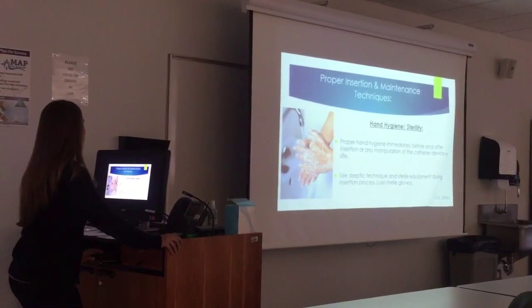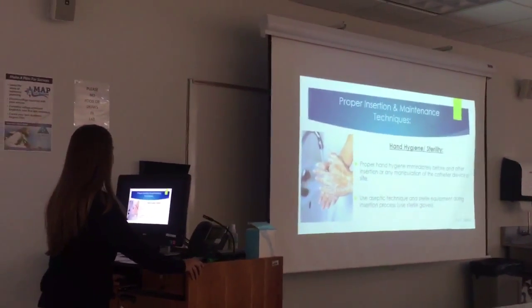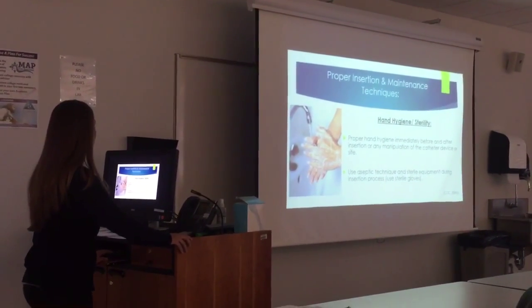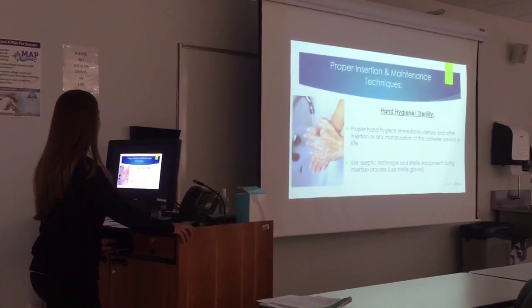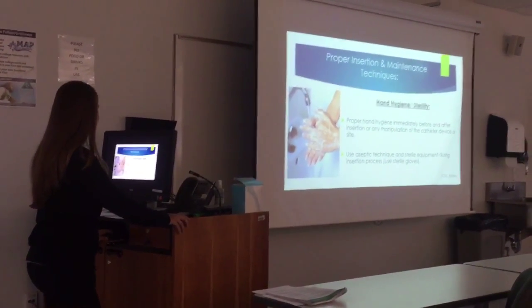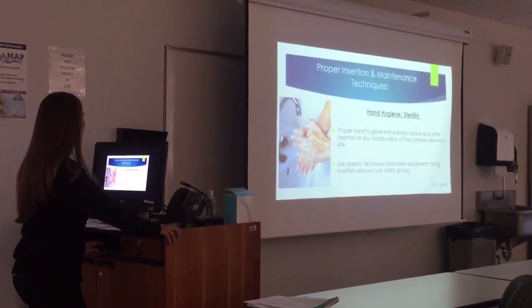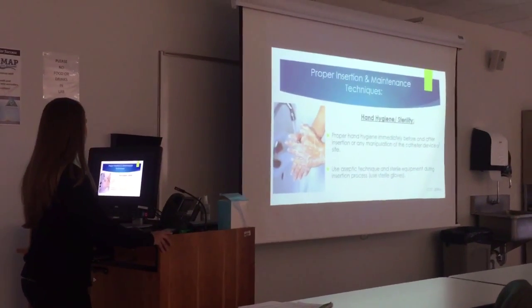So there are proper insertion and maintenance techniques. It all begins with hand hygiene and sterility. Proper hand hygiene immediately before and after insertion or manipulation of the catheter device or site. You should always use aseptic technique and sterile equipment during the insertion process, including the use of sterile gloves.